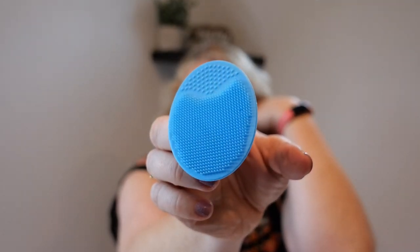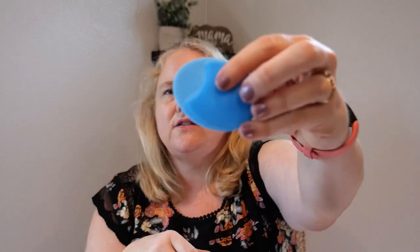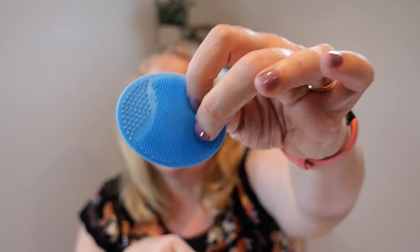I love silicone scrubbies — I recommend everybody try them. You can get them for about three or four dollars at Marshall's, and because they're silicone they basically never go bad. I have extra ones from a subscription box, and you can tell the older scrubbies are a little looser than a new one. I wouldn't be replacing it if I didn't have extras sitting there. I love these — I think they really help clean out your pores.